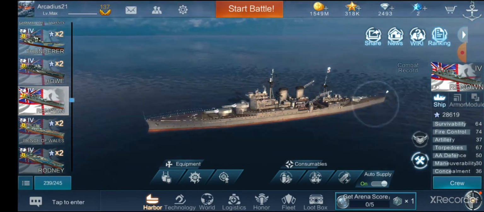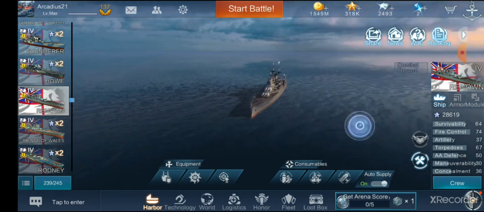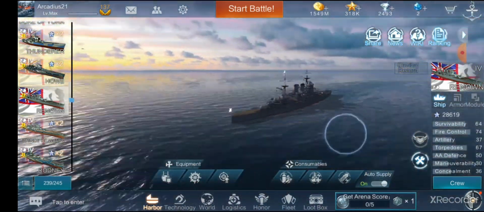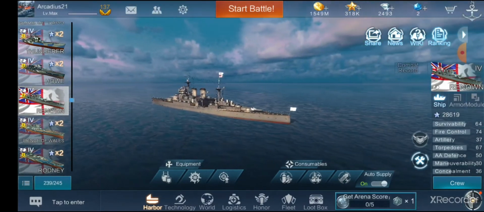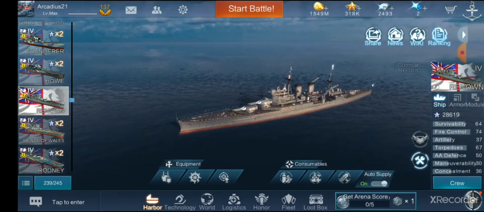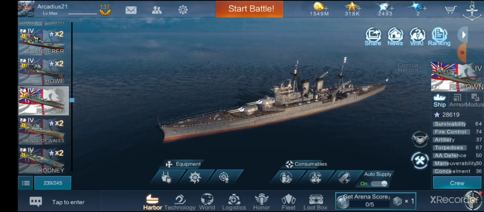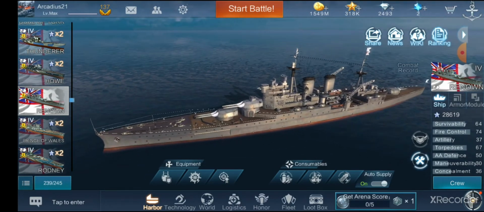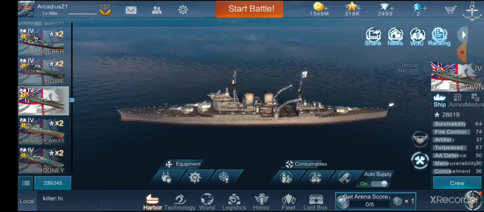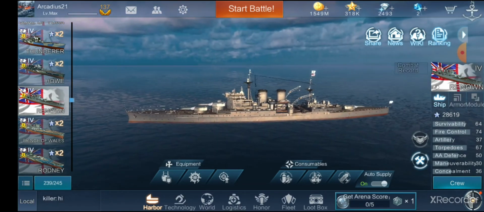You have the fighter for spotting, you have speed boost to get around the map relatively quickly, and you have a battlecruiser super heal and battlecruiser high explosive shells with a higher fire chance. So there's many different ways you could play this ship. It's pretty much a jack of all trades kind of ship. And I wouldn't say she's my favorite prism ship, but she's definitely one of the better or more balanced ones.